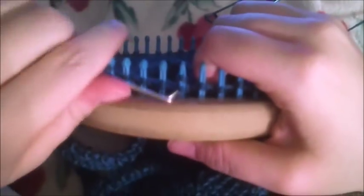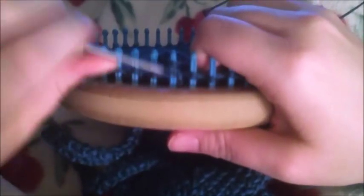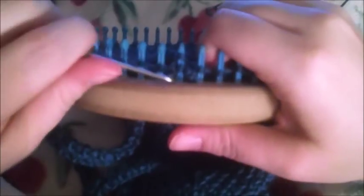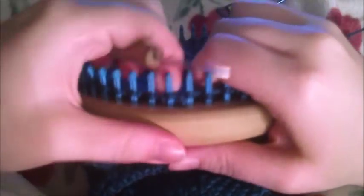So there's 1, 2, 3, 4, 5, 6, 7, 8, 9, 10, 11, 12, 13, 14, 15.